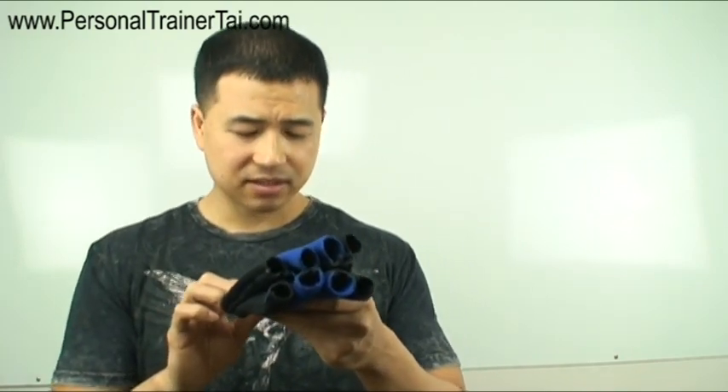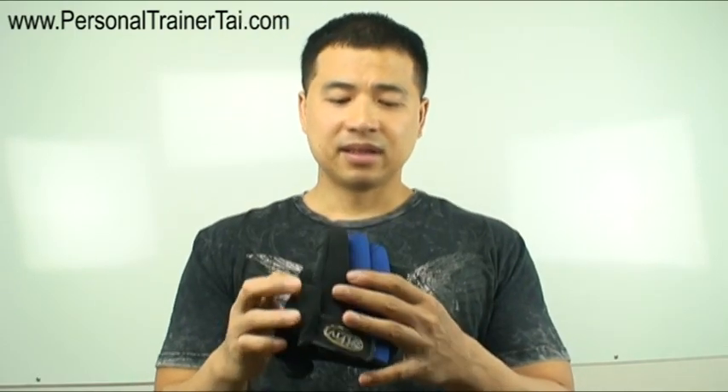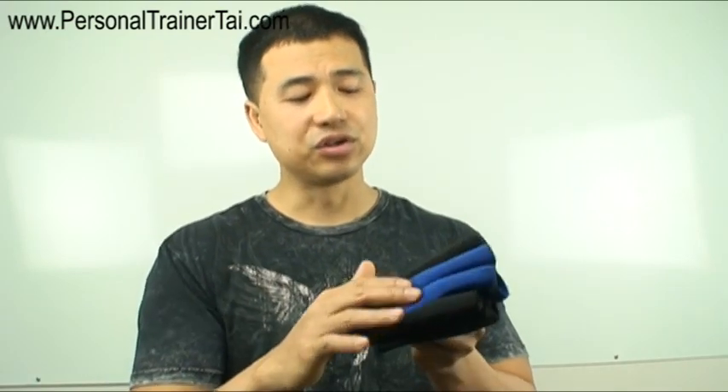This one is made by Altus Athletic — that's A-L-T-U-S — and they're not paying me to say that. The reason I recommend them is because of one reason only: they don't stink when you use them. Most leather gloves that people buy and use in the gym, as soon as you use them for a couple of weeks they start stinking up the whole place. I hate working out doing curls or any exercise where my hands get near my face and I have to smell stinking gloves. So get the ones that are fake leather with neoprene.